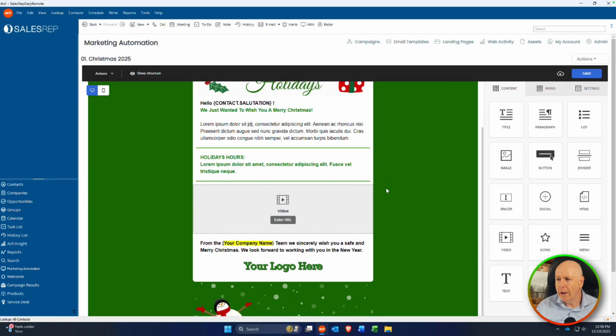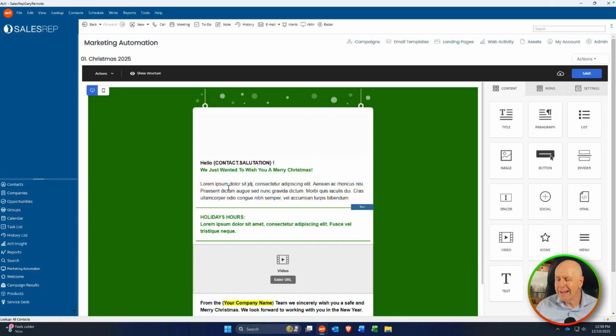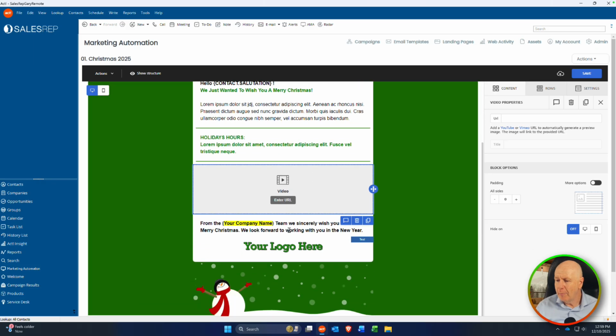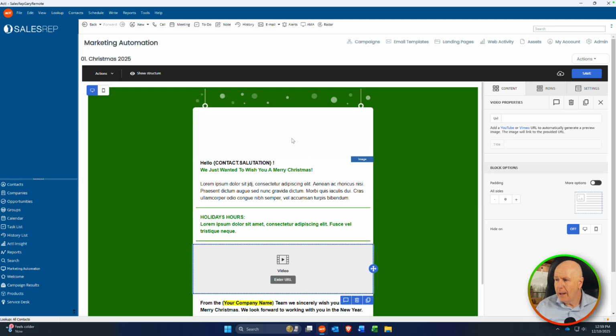It pulled it right directly in, sized it, configured it. So now all you have to do is replace the placeholders in here with whatever content you want. If you want to get rid of the video, you can just click on it and delete it. Go ahead and mess around with this, get it tweaked up the way you want, and then just follow the instructions on how to send out an email blast, which are in this content already.